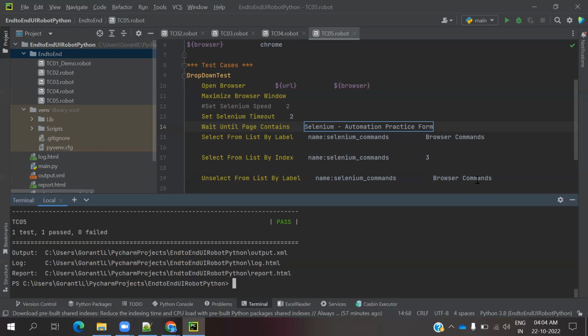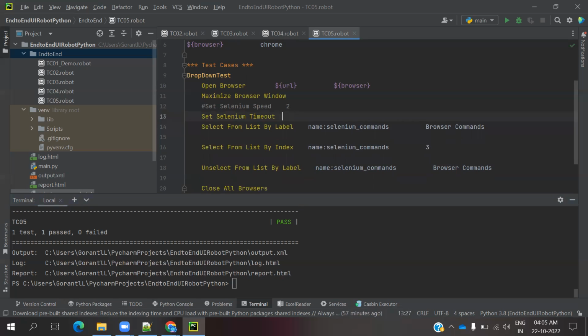If the step is not applicable or present, then implicitly wait will wait until it finds it. Nothing different, a similar format, but Selenium timeout we can use for the particular step.